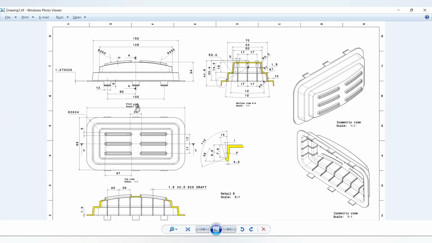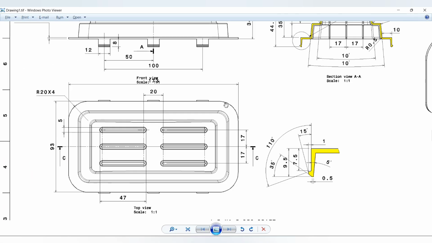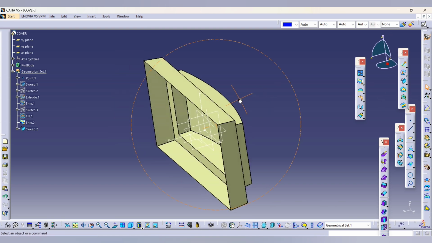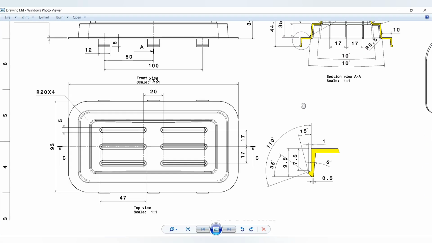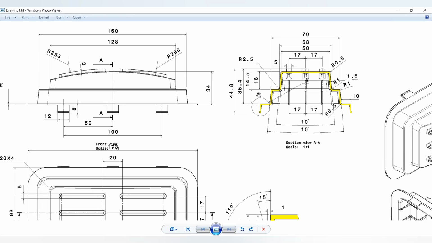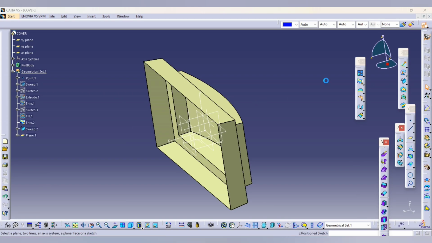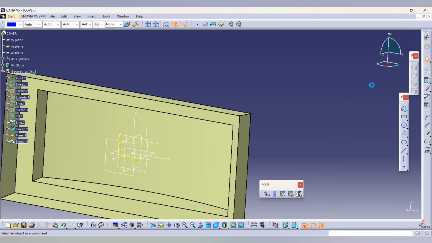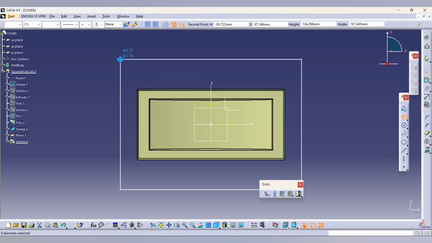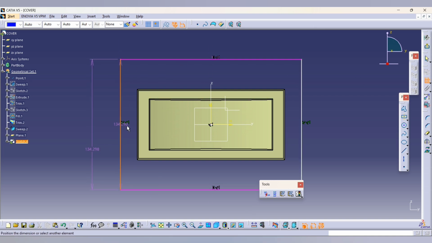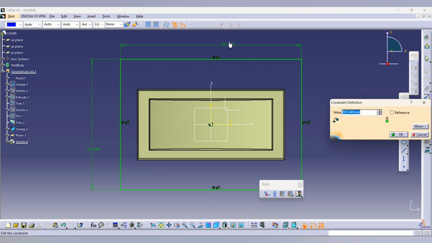From the drawing, we'll complete the outermost profile, that is the base profile. In the same way follow the dimensions for this also. We'll draw the rectangle and provide the details of the dimensions.